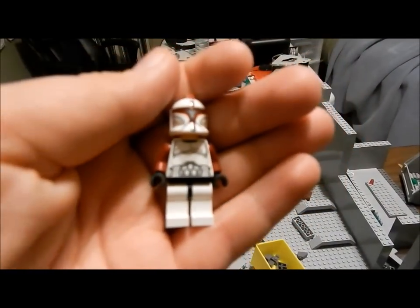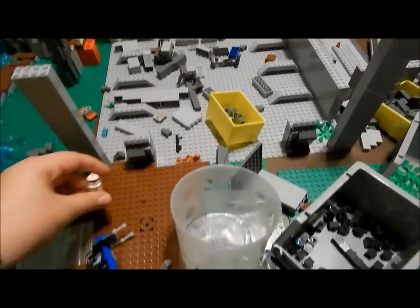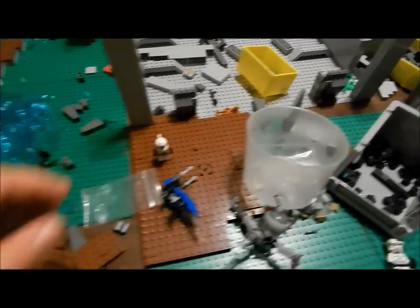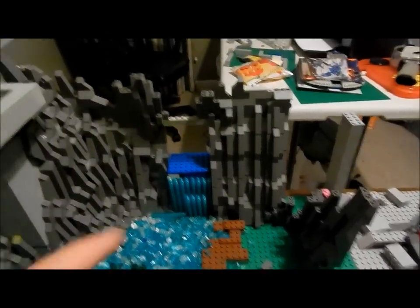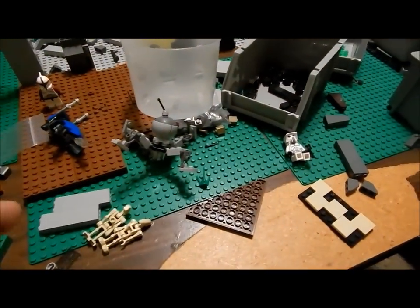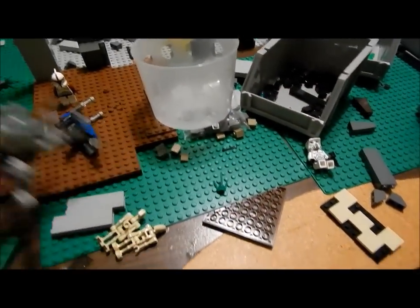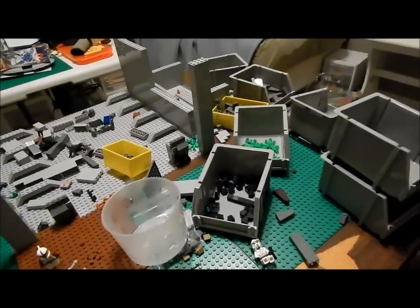And if you see my most recent video, which will be uploaded very soon, I have three crashed gunships, and that's what one of them came from. The waterfall's been doing good, and we're gonna have rock coming along the top right here. And for the MOC, we're gonna have the spider droid. I know it's kind of a mess — I cleaned it up, but then Luke came over.